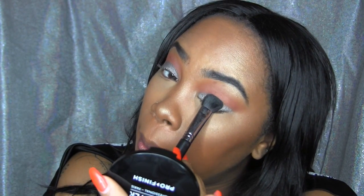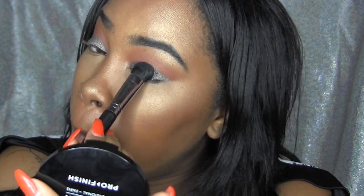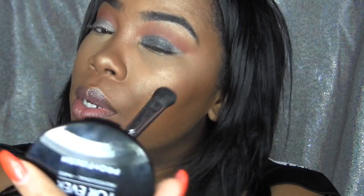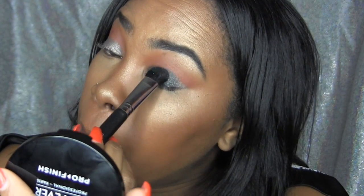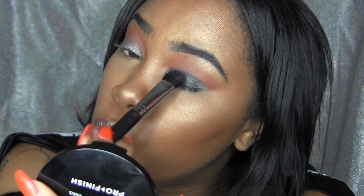Now these Sugarpill shadows are definitely potent, as well as they can cause a mess sometimes, so I'm gonna take a little out of time and then pat this on the lid and hope I don't get any on my face. And when working with these shadows, you do want to make sure you press that shadow in, okay?